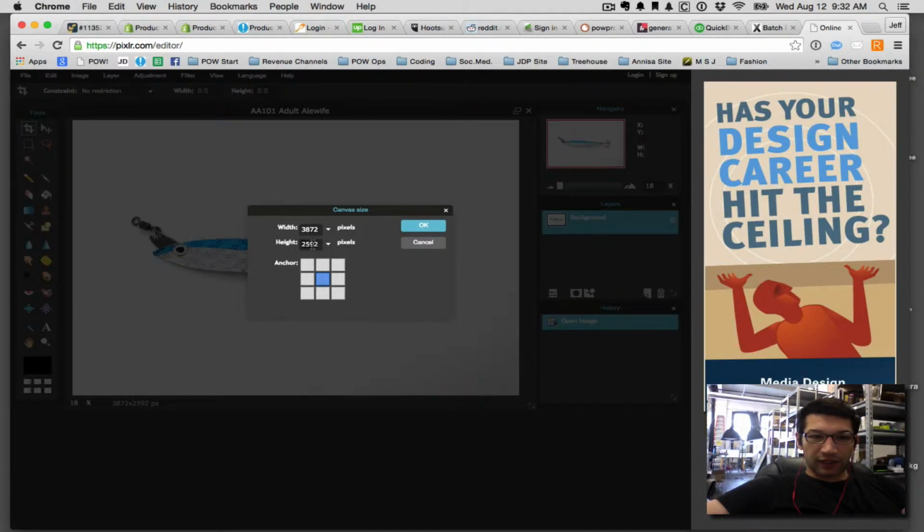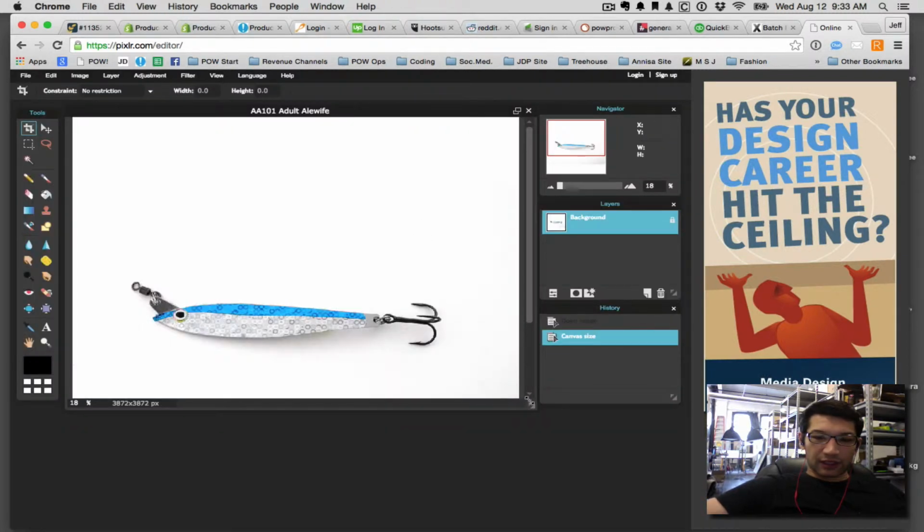So I'm going to go ahead and keep the width the same, but I'm going to add height on the top and bottom. If I do this in the middle, it'll add some pixels, some information to the bottom, some information to the top. And we'll add it as white. So 872. If I do it here, it'll add all that extra white space to the bottom. If I do it here, it'll add all that extra white space to the top. So I'm going to add it on the top and bottom so that my picture is in the center.